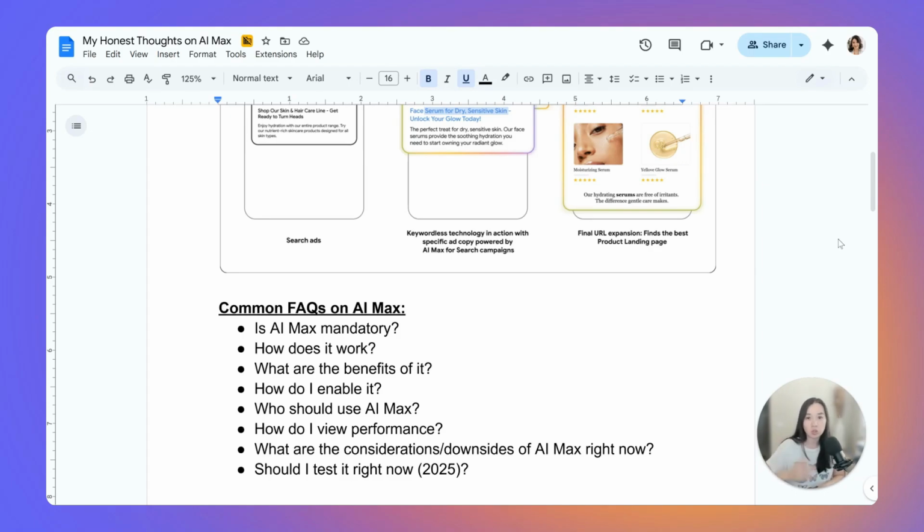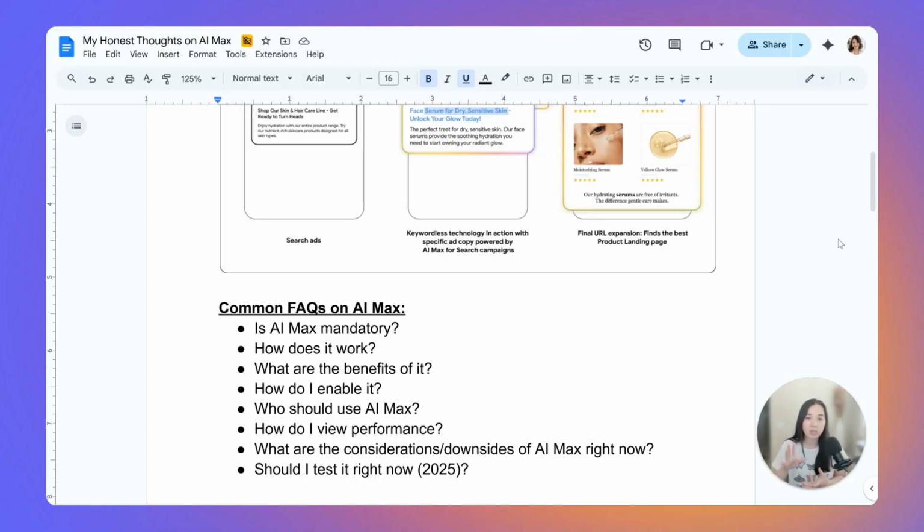It will do all that for you. That's what it claims to be the benefit, but I will share with you what I'm seeing from my end in a little bit. But those are the quote unquote benefits that it claims. The benefits are pretty much how it works.